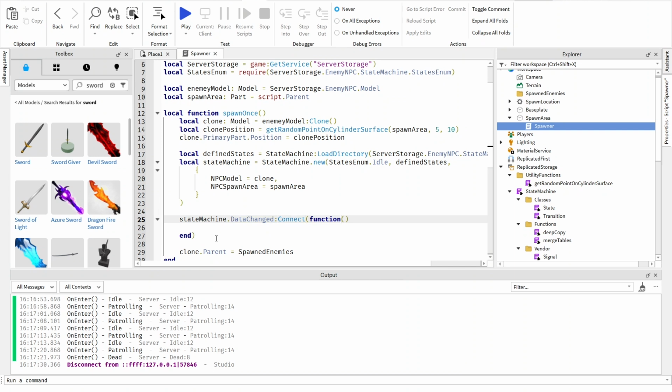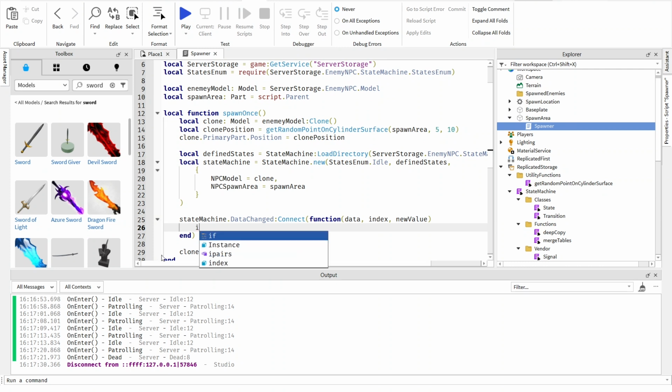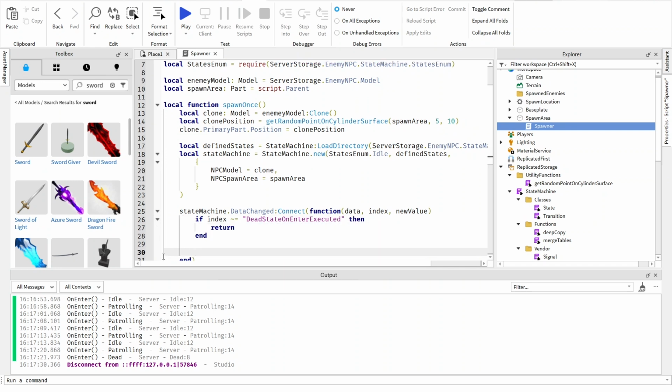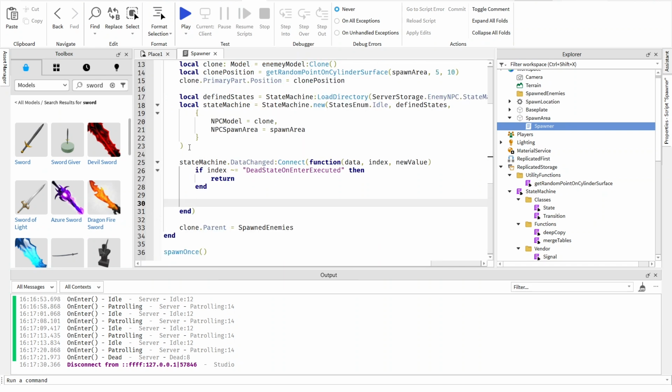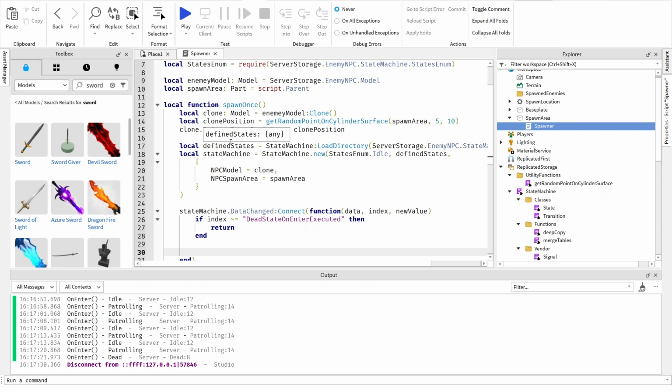The function takes the new data, the index, the new value, and the old value, but we need only the new value and the index. Index is string, by the way, so we can say something like if index not equal this index, then return. Otherwise, if that's dead state on enter executed, we want to go back to dead state.